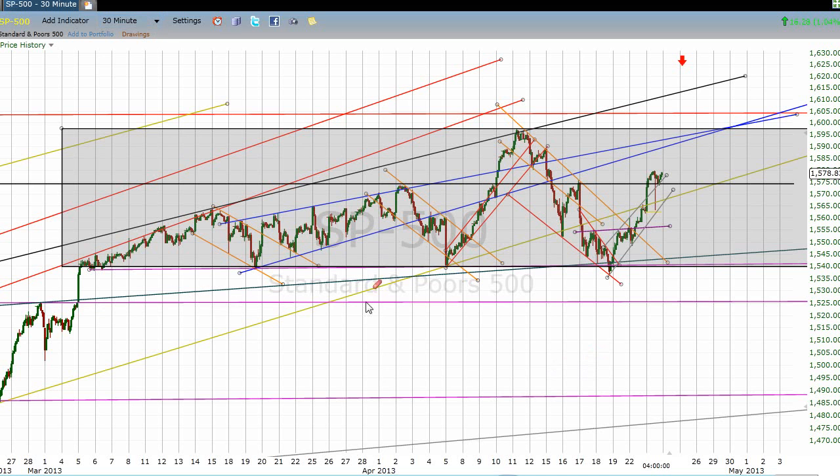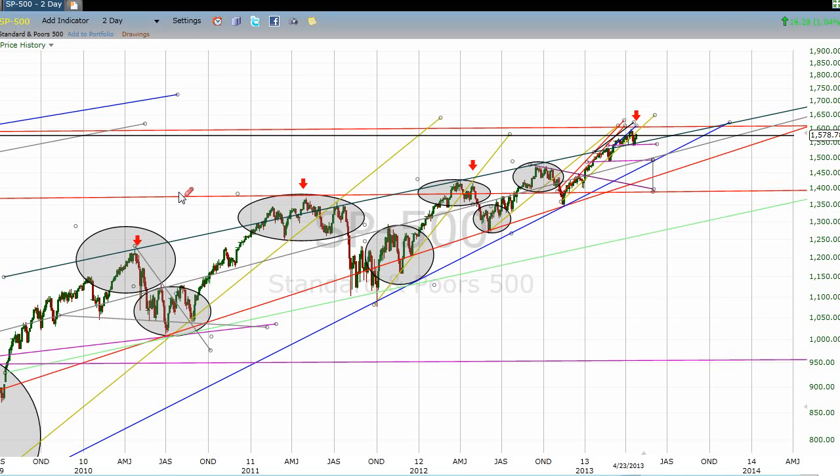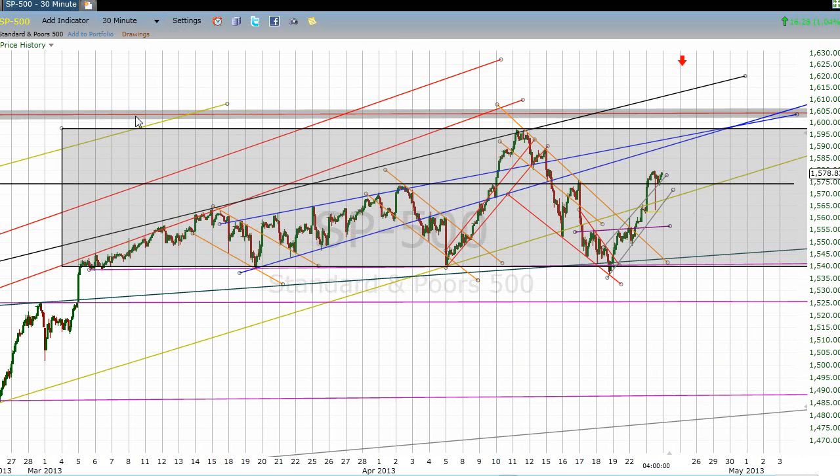Finally, one more thing I want to point out. As we look at these trend lines get violated, in other words, we get a trend line that breaks, but then we get another rally. Then we get another line that breaks. Then we get that other rally. There was a time that this was happening before in the chart, and I believe it was back in 2011. But the gist of it was this. We actually ended up with something of a rounding pattern. So it could be that what we're seeing here isn't going to fit the nice straight line approach as much as we're just kind of turning over.